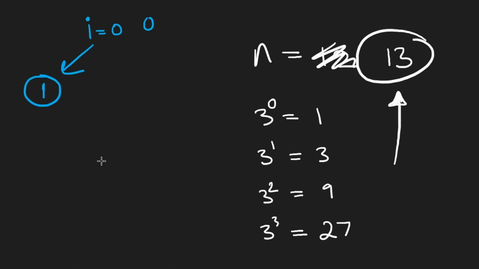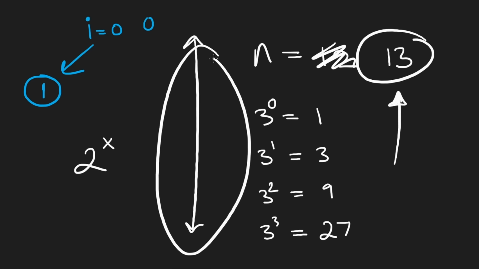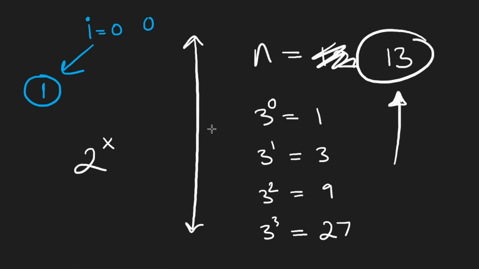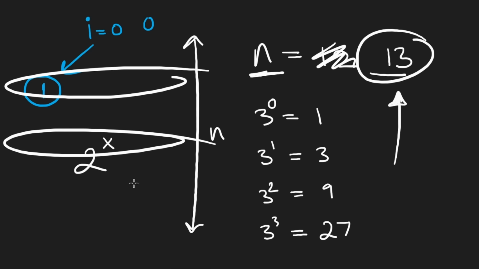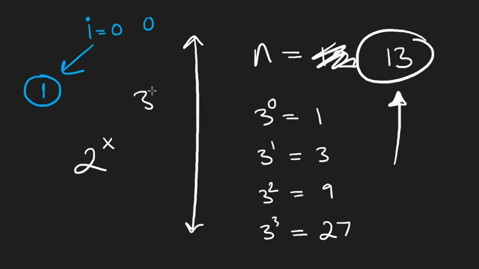Let's try to analyze the time complexity. It looks like it's exponential, right? We have two branches, 2 to the power of, you could say n, but I'm not going to use n because it's already used here. So let's say you could call it x. But what exactly is x in this case? Well, we know that there could be some amount of levels in this tree. That's what x really represents, but it's not going to be n. Like if n is 12 or 13, we're not going to have 13 levels in the tree. That would be way too many. That would mean like 3 to the power of 13.